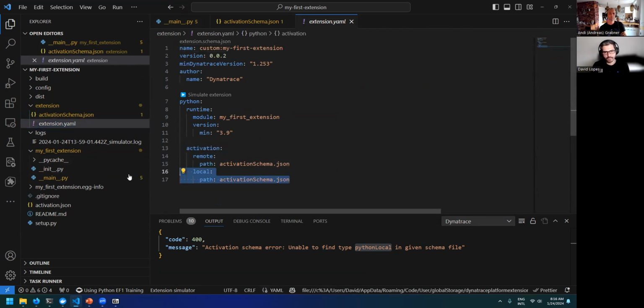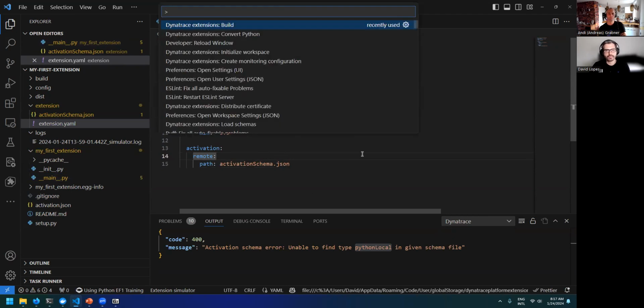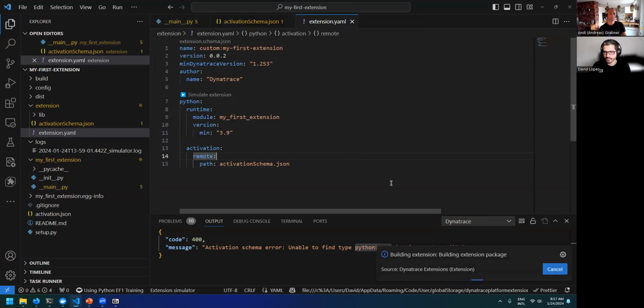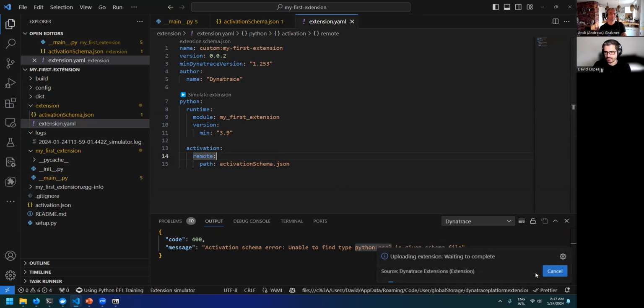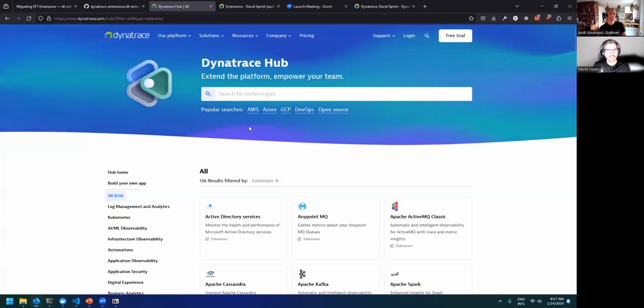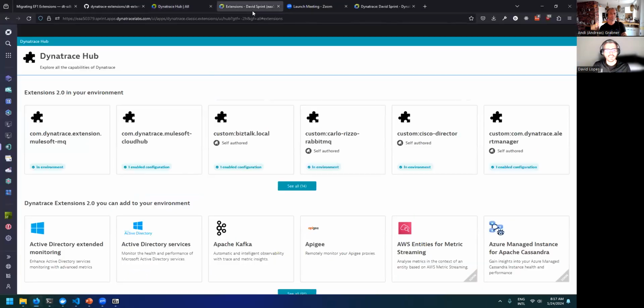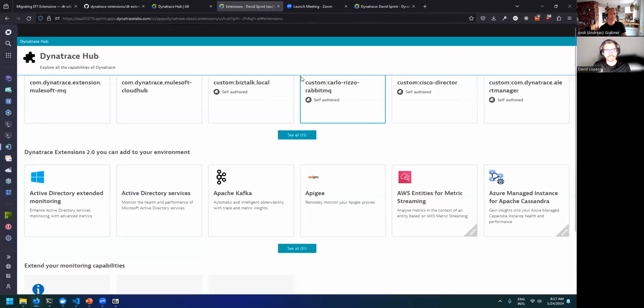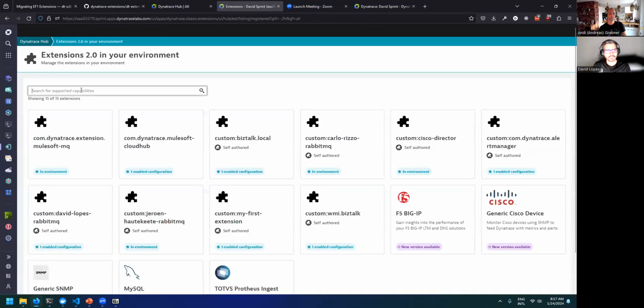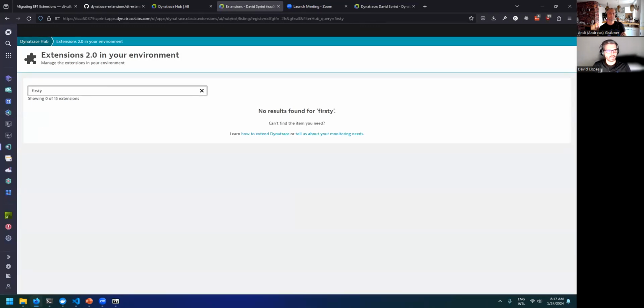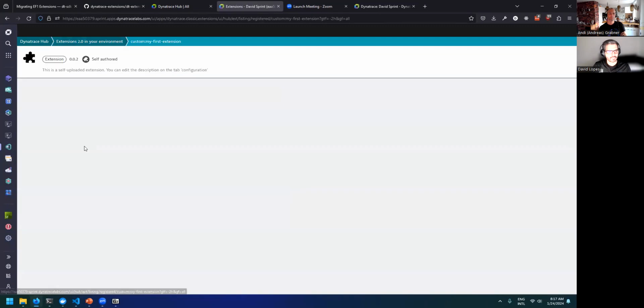We just remove the local from the extension.yaml file. Now I'm going to build. And it's nice that VS Code gives me the error right here. Upload to Dynatrace and activate. Now in Dynatrace, if I look for my extension, that is called my first extension.